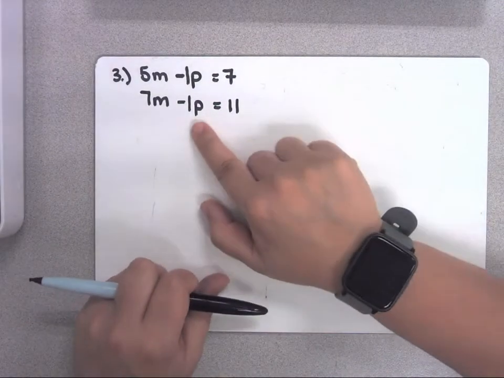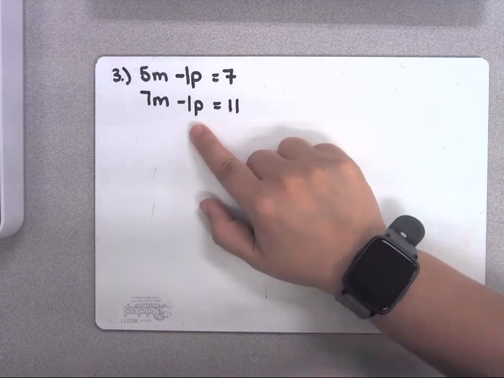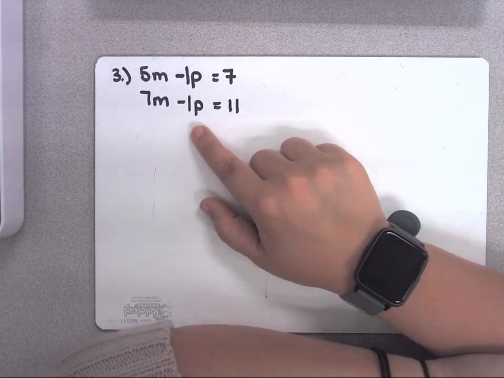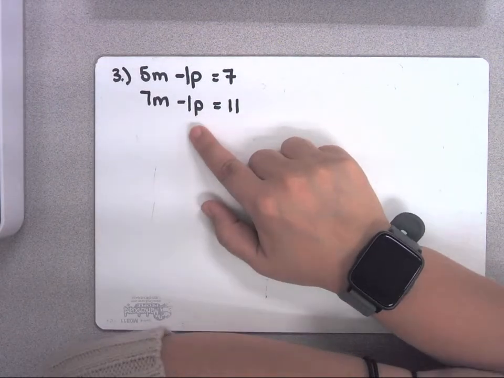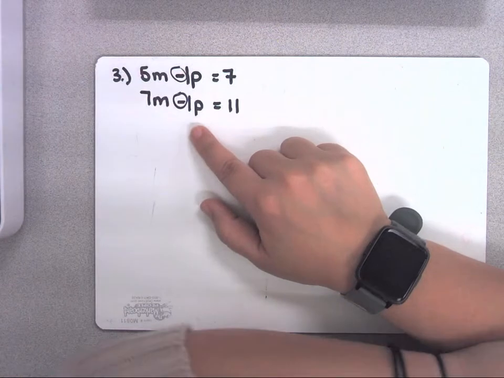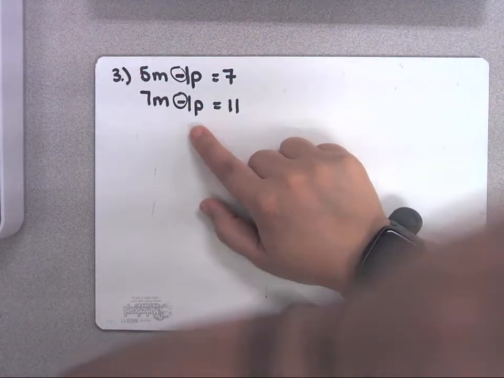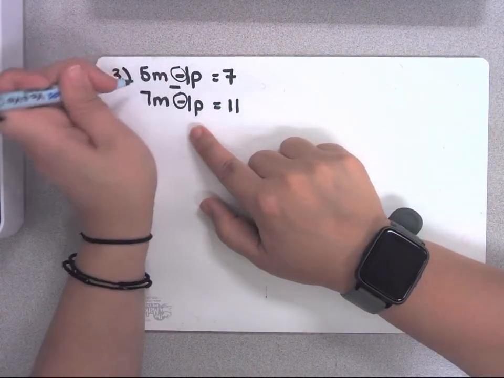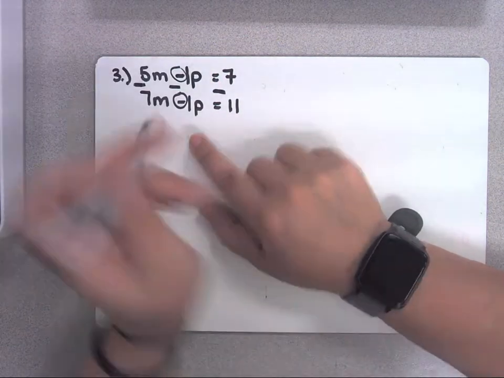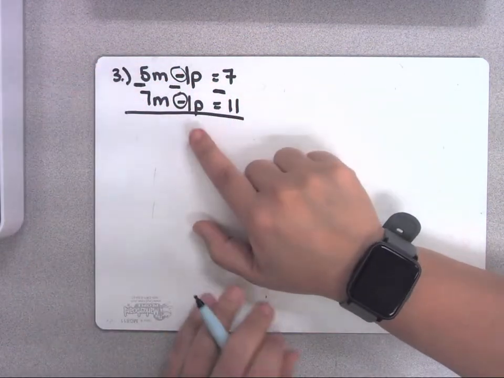Okay, so I'm going to pick P. So I'm going to put my finger here. Step 3. So we need to decide that. The signs mean these guys right here. So we're going to subtract. So in between all 3 of them, I'm going to draw subtraction and then draw the line.